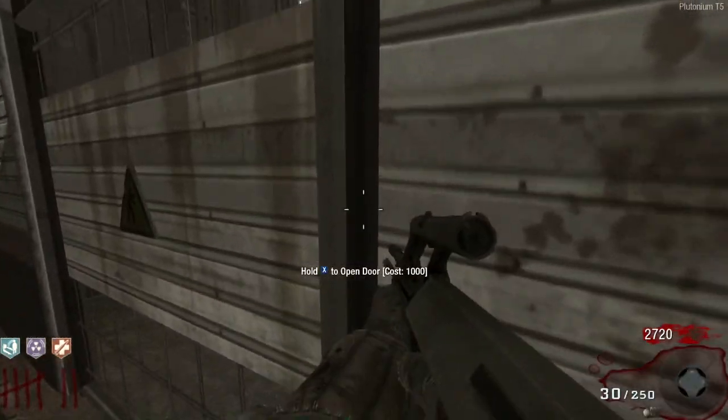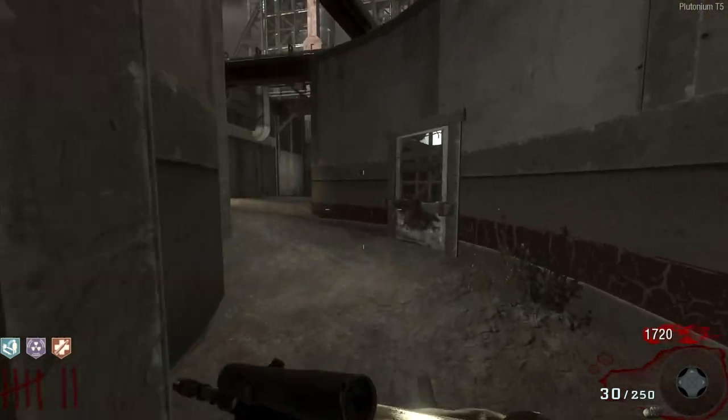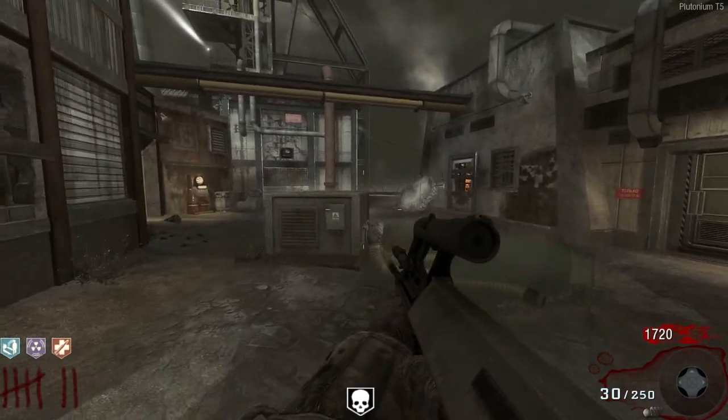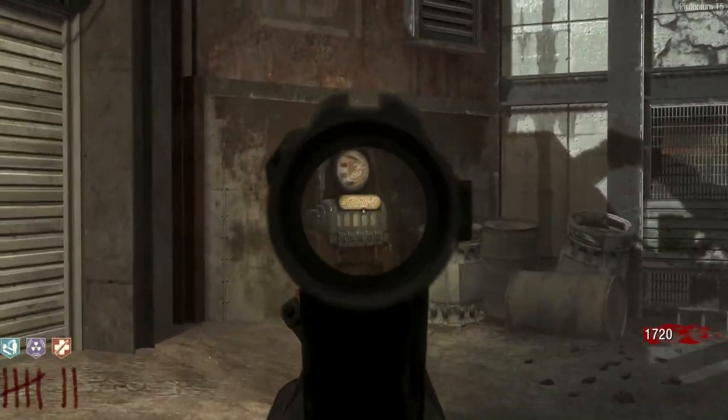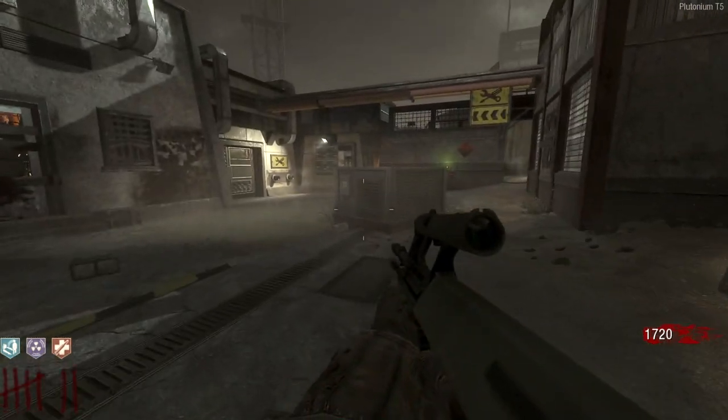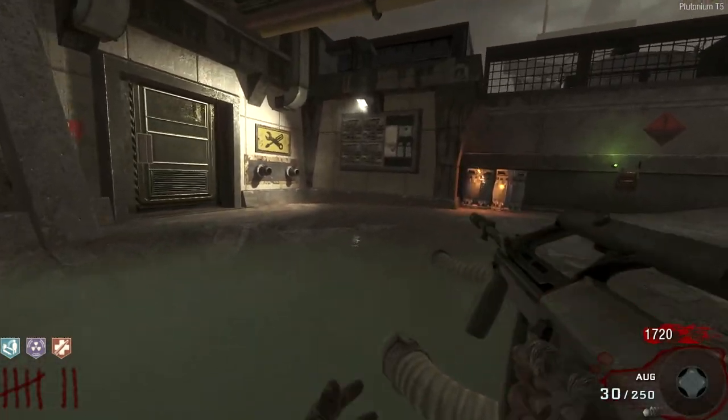You want to go ahead and purchase this. It should be 1,000 points. Then you want to run all the way around here. Stamina will be right here, which basically for 2,000 points, it lets you run super fast. It's a very, very good perk, especially if you're going to be practicing training.